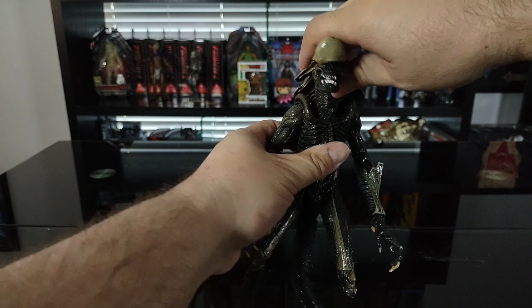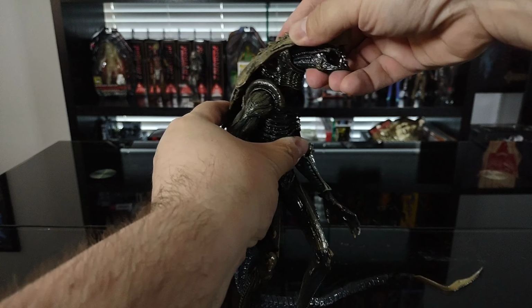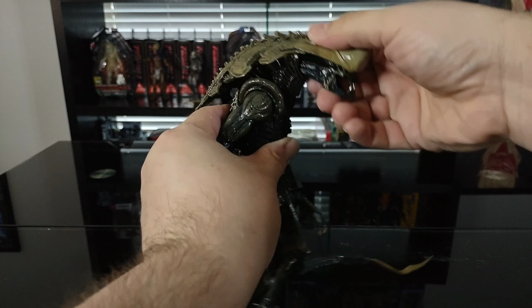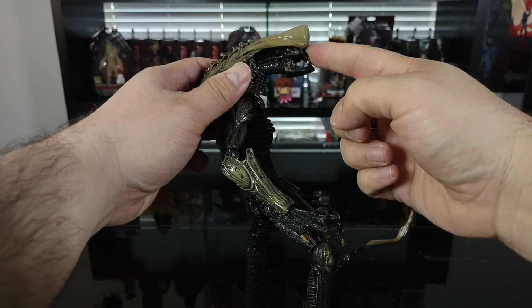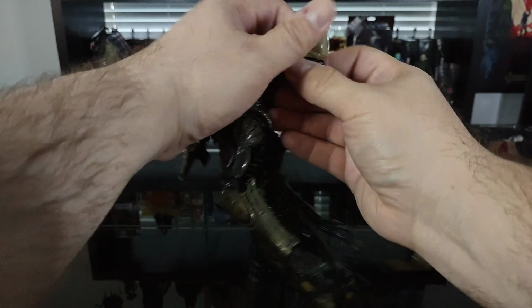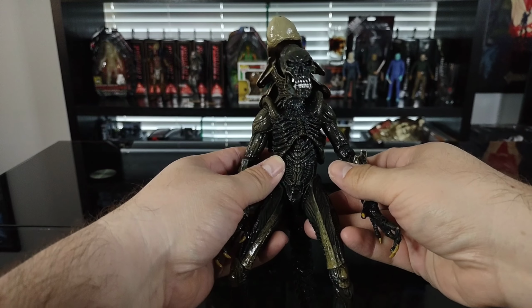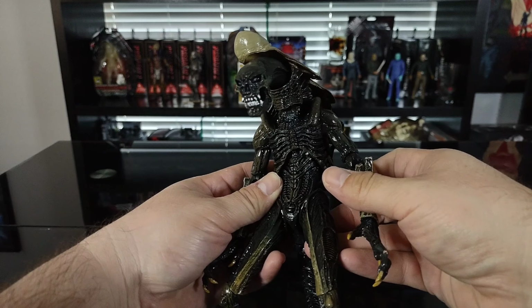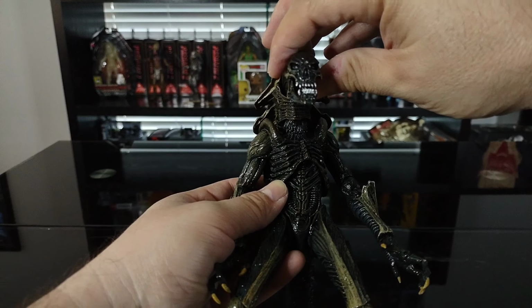As for the head articulation, unfortunately there's not any rotation or anything like that. Head does look up, look down, not too much. Really the main thing is just the face itself. The neck extends, so it's a little tricky. You kind of have to pull it out a little bit and it just extends. So yeah, look at that right there. Face looks absolutely incredible. But unfortunately there is no real head articulation.